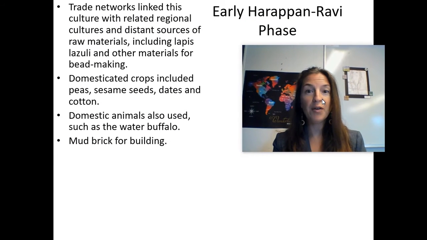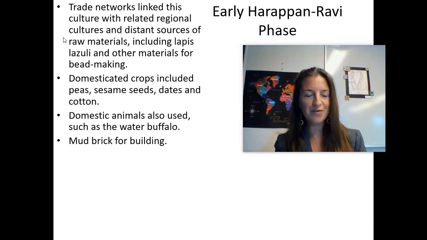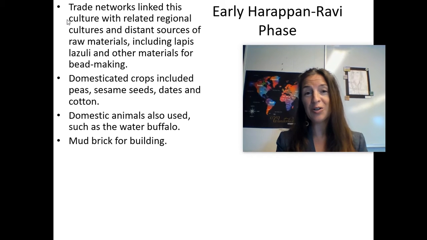And what do we know about the beginning of this civilization? Well, go ahead and write these down. And if I go forward too quickly for writing, please pause the lecture before you continue so you can get these notes. These are pretty interesting. You might see a Minecraft reference in some of the raw materials that they valued in the Indus River Valley.